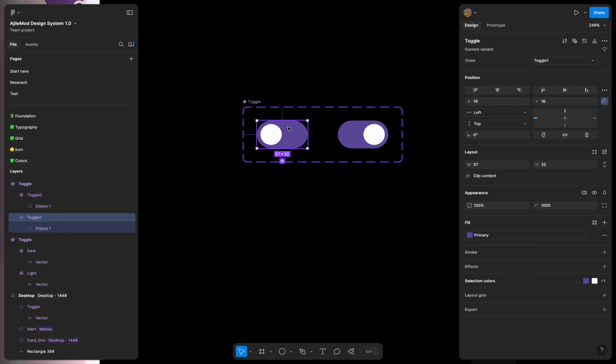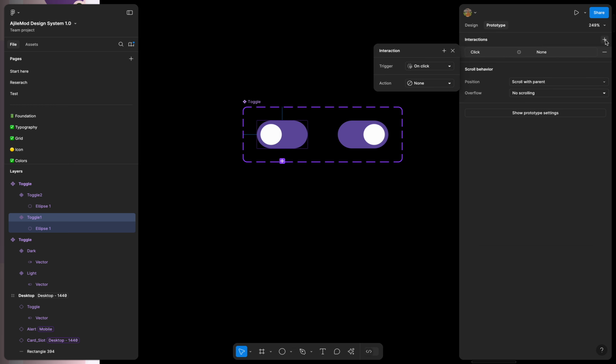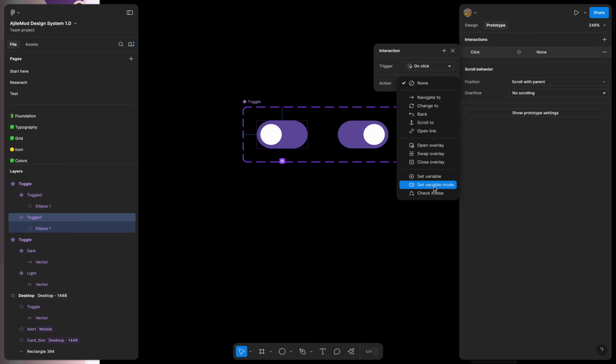We can also make it light and dark mode. It totally depends on what you want to give it. For now I'm just making it simple, toggle 1, toggle 2, and just go to prototype, click on the interaction. This trigger we already have, on click. For actions we need to work. In actions we need to go to set variable mode.